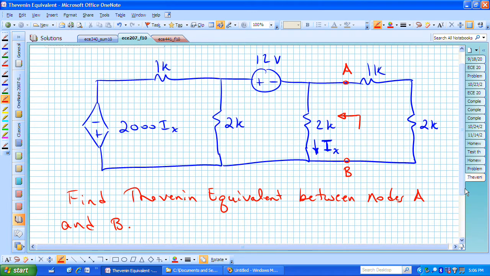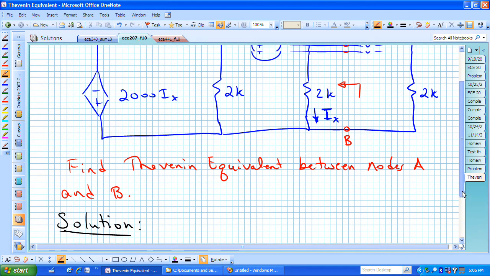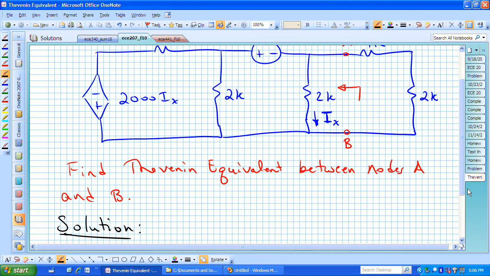And this particular circuit has a dependent source and an independent source, and we can solve this problem a couple of different ways. We could zero the independent source if we didn't have that dependent source, but since we have the dependent source, we need to keep that independent source in there to give us something to work with to energize that dependent source.